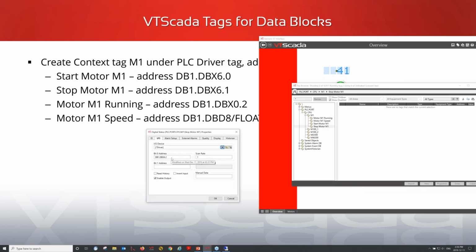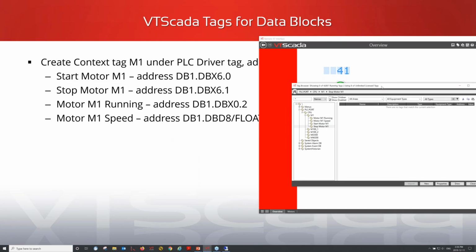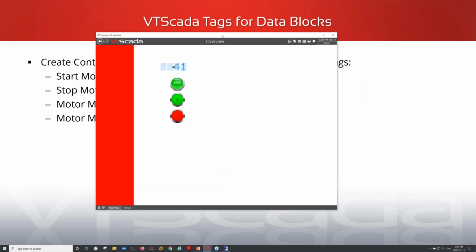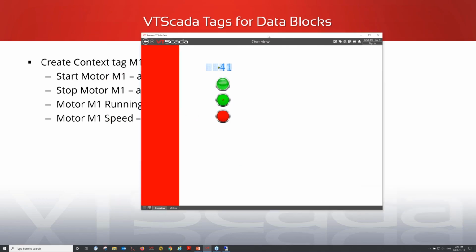You don't have to take the whole thing offline in order to add new tags and new objects. You can do that with live data in the live system. And you can validate those changes on the development license that you're doing the development on, and then when you're ready, you can roll those out through the network or through a series of change set files to the rest of your application. So it's better when you're working with live data, and you don't need to be blinded from your alarms coming in just to add a few more devices.